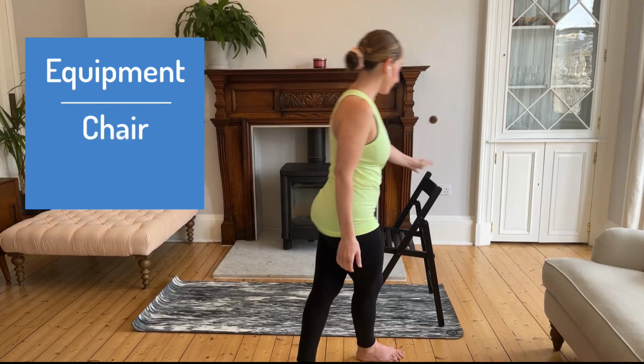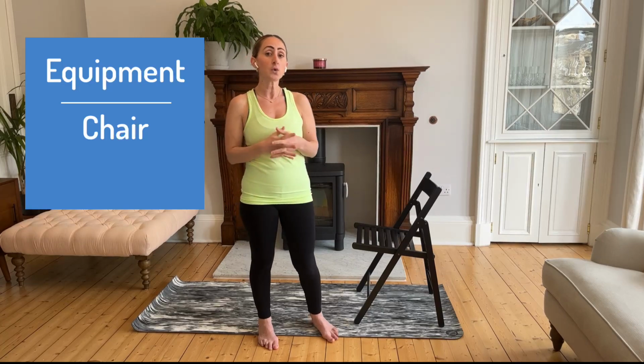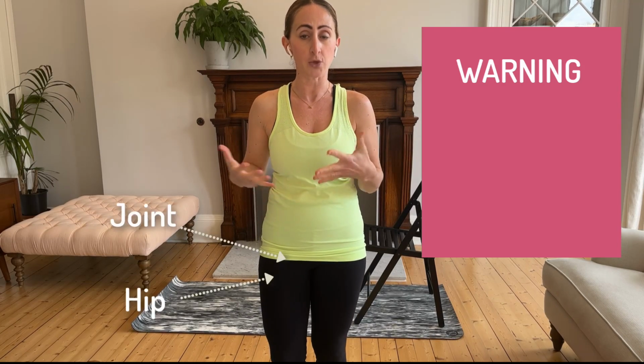So equipment wise today, we will be needing a chair. If you have one, ideally one, because we're going to be doing one of the exercises ideally onto the chair. And then you need a mat or a carpet, as long as it's a nice safe space to do so. Before we head onto the exercises, please remember that if you do already have any existing pain into your hip or joint or groin area, to not push into pain. Some discomfort is okay, but don't push into severe sharp pain. But if you're okay, we can get going with the exercises.